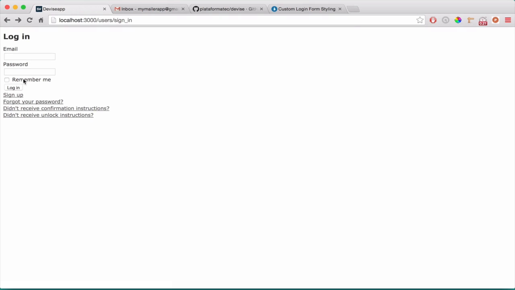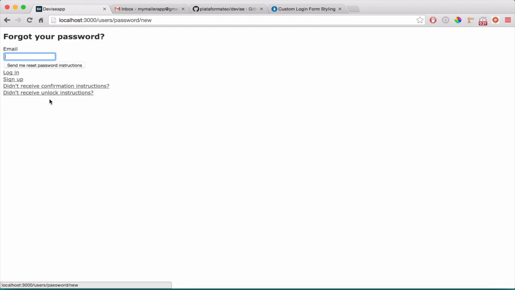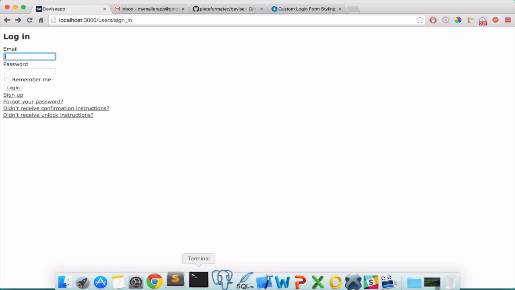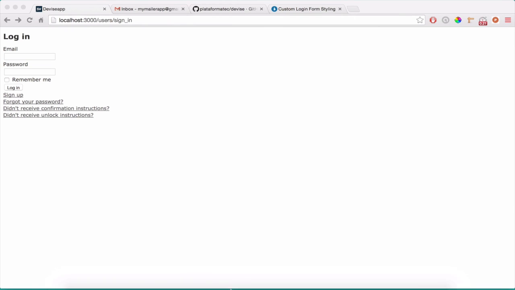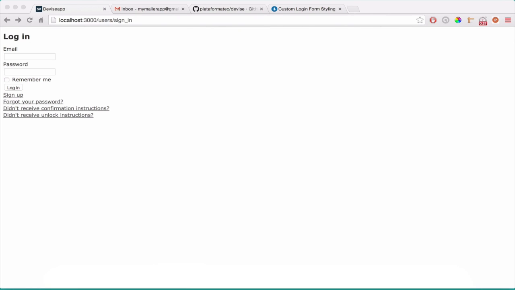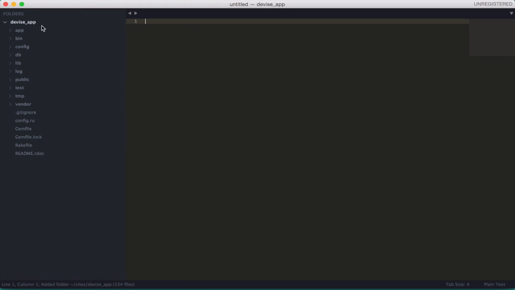So one thing I would like to mention is that each of these views that you are seeing here, users, passwords, new, forgot the password, all of these views can be, of course, styled with CSS. If you come here to your Sublime, I don't know why I closed it, but let me just reopen it in here.